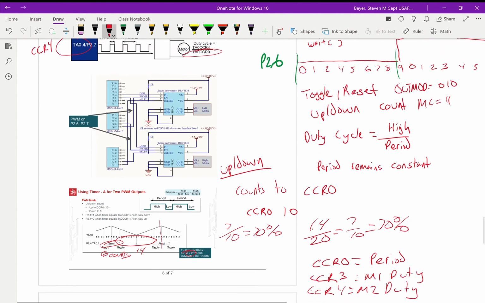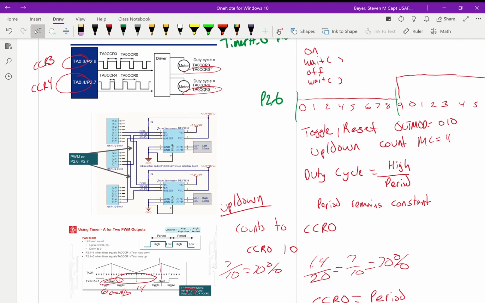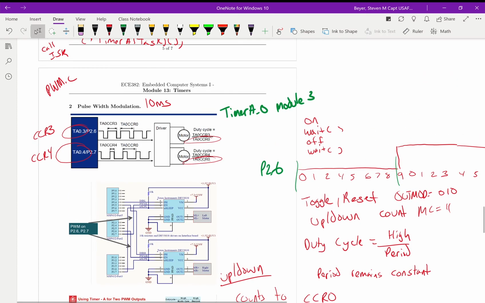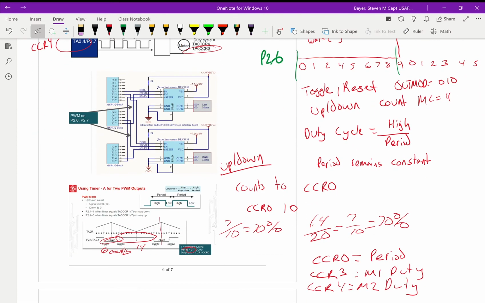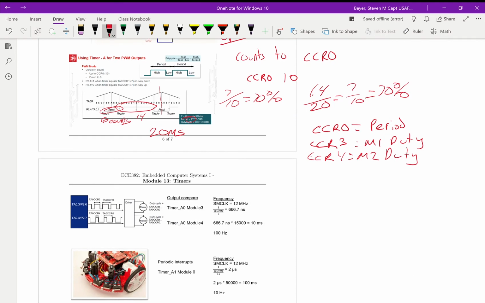And to get our 10 millisecond kind of duty cycle, we actually need 20 milliseconds. So to do that, and I'm just gonna do the math here for you already, we're going to need to divide our clock by 8. That's going to get us 666.7 nanoseconds.